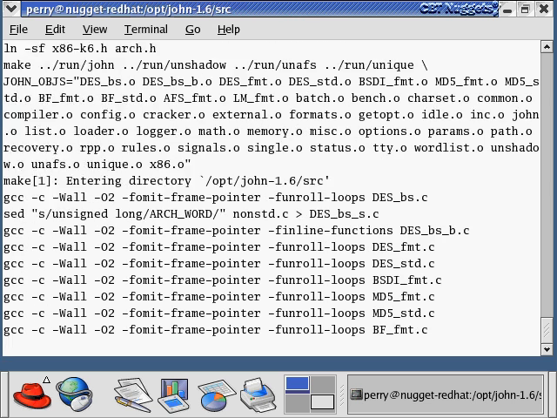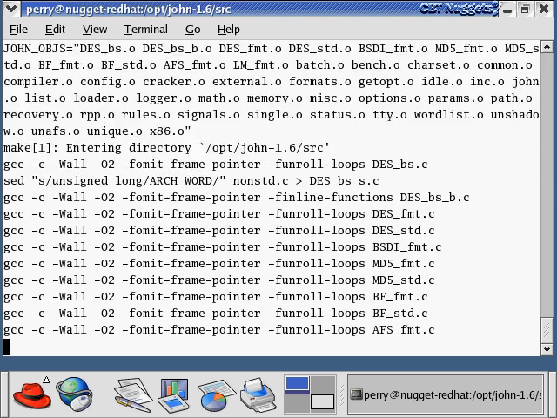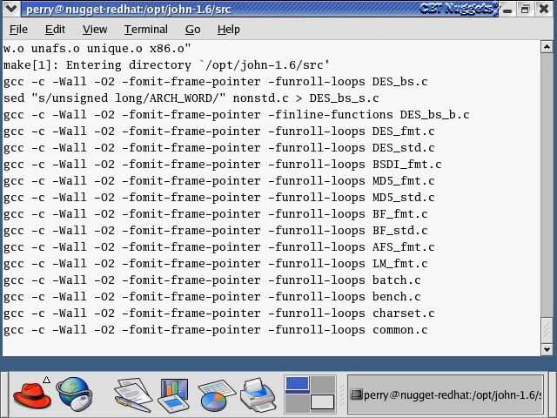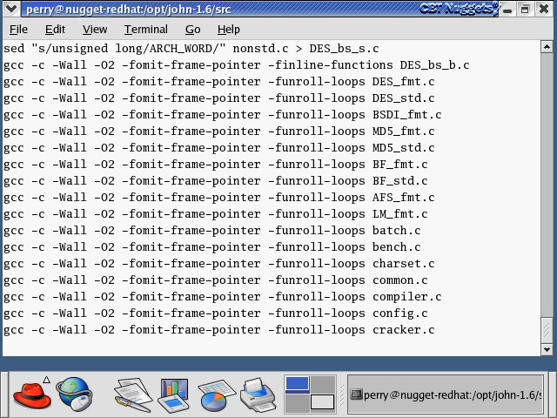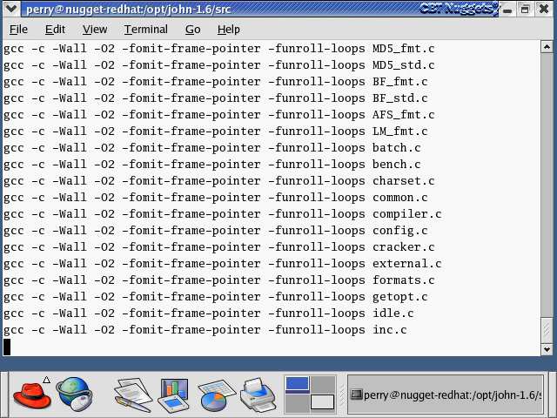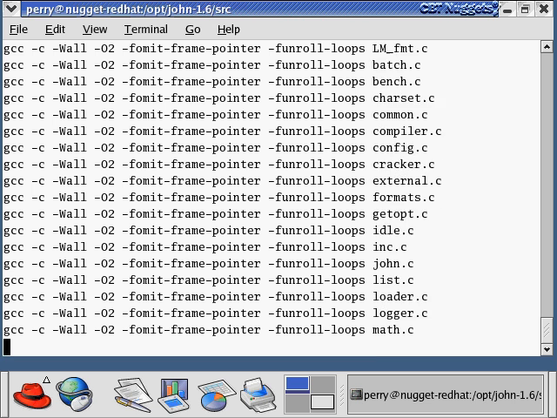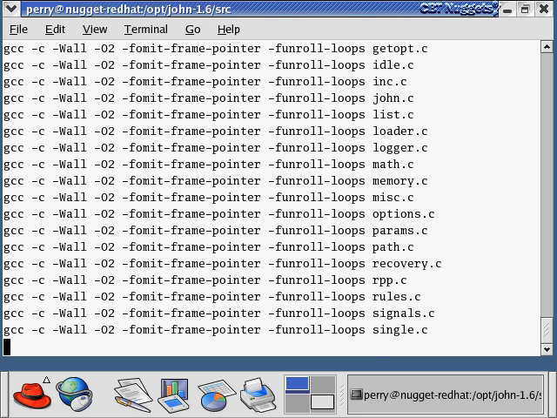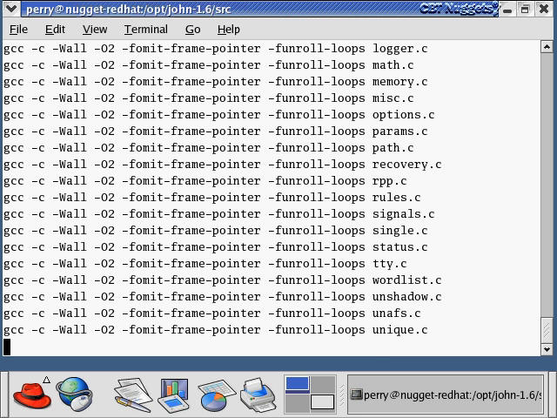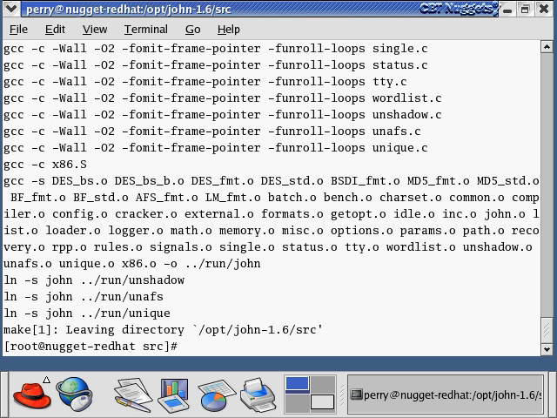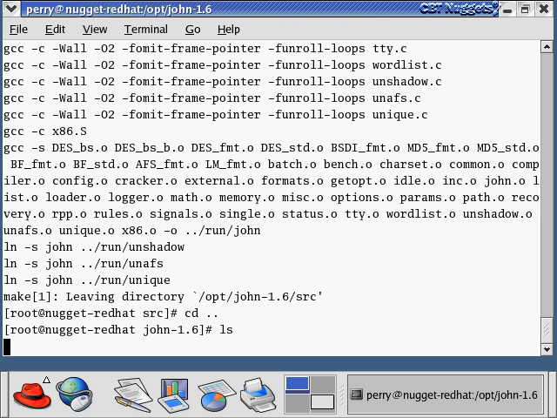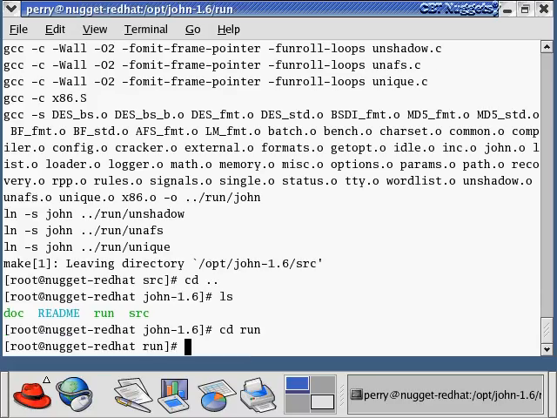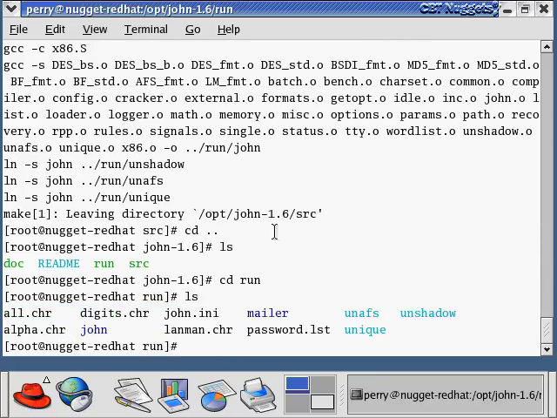All right, once the program is compiled, then I'm going to be able to go ahead and run it. I looked up already how to run this, and that's back in that README file. It told you how to use the program. What you do is you go into the run directory, you type the executable name, followed by the name of a password file that you want to crack. So I'm going to go back here, do a listing, go down into the run directory, do a listing there, and there's my executable.